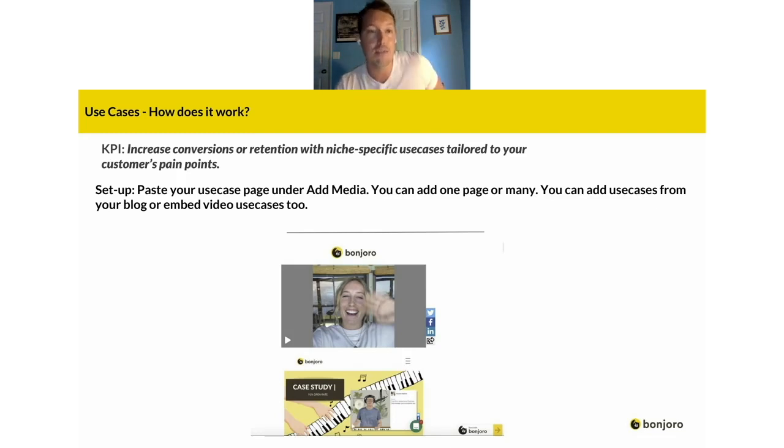And obviously the same thing in terms of the retention play. When people first come on board, this is a brilliant way for you to create that engagement. You take a blog article, you drop it in, and then you can monitor the analytics around that and see what kind of engagement or uptake you're getting around that. So I think the use cases one, both from a video perspective as well as from a blog perspective, is an awesome way for you to drive that deeper engagement.